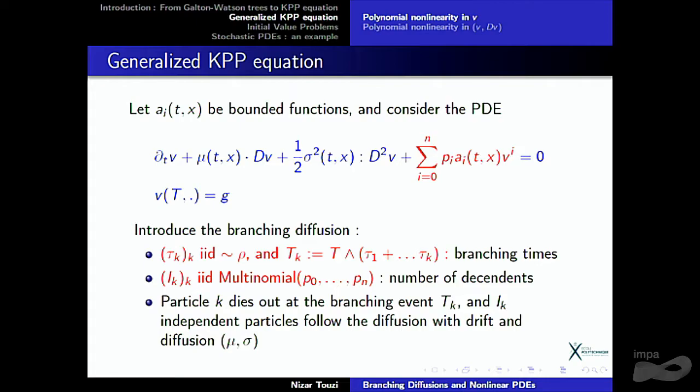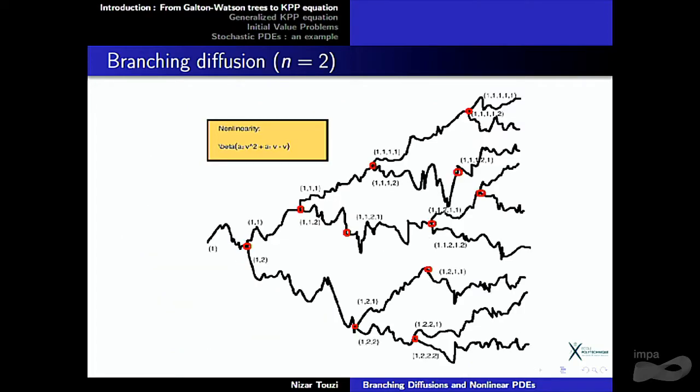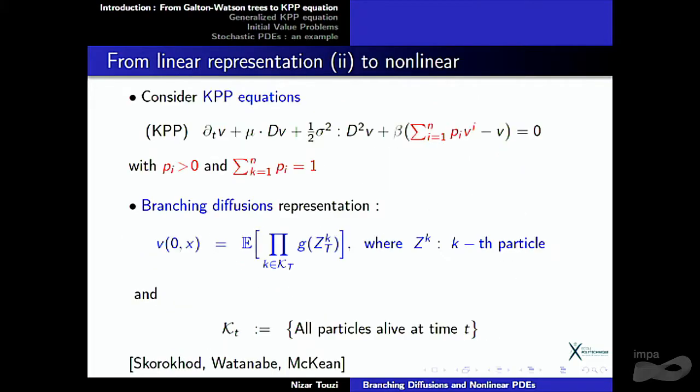Okay, so let me explain why this works, and at the same time have one first extension, which is to give away the restriction that the p_i sum to 1. So I still keep some p_i, but I multiply by any function a_i of t and x. So power nonlinearity of this form, and I also gave up on this beta minus v, which is an immediate change of variable, because I will need to get away from the exponential branching times.